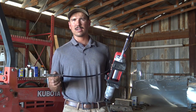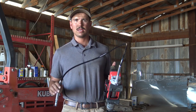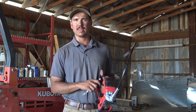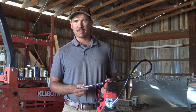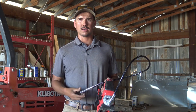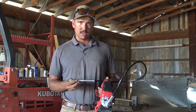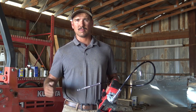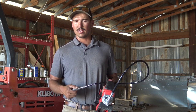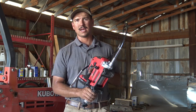I'm not going to go over priming this — there's plenty of videos on the internet for that. Today we're going over just the function and what we think of it. A typical piece of machinery, whether agricultural or construction, needs these pins greased every eight to ten working hours. As you can imagine, with a manual grease gun it'll get old. They do tend to leak a lot more — this one has not leaked on me yet.